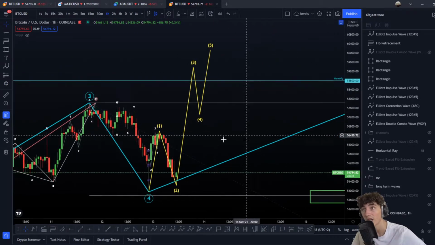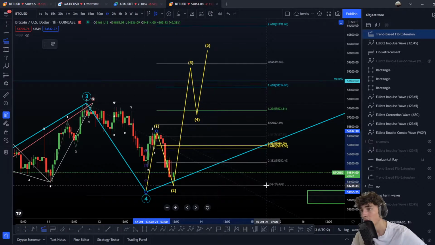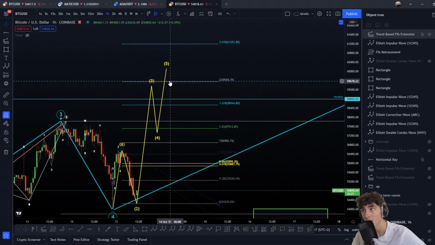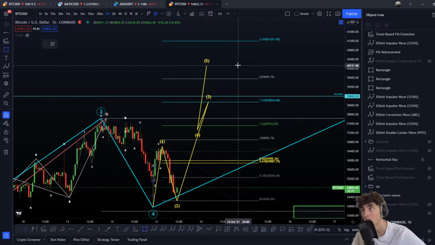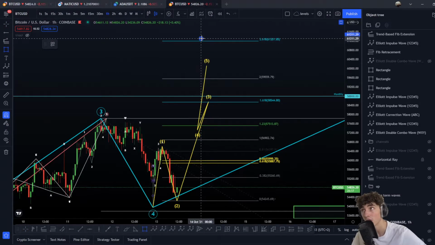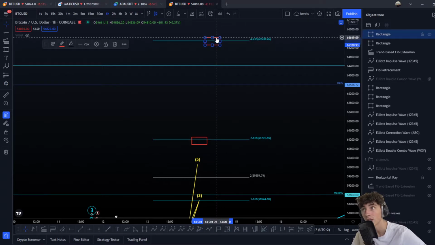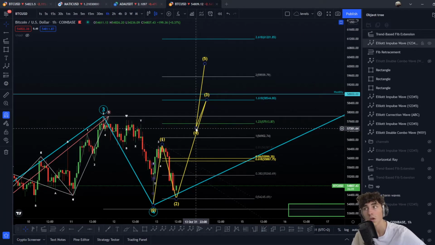What can we expect here? What can we expect? From the bottom of the wave 1, to the top of the wave 1, to the bottom of the wave 2. Now what can we expect? The most common target is a 161.8. Keep in mind that there is the 200%, which is target 2, the 261.8, then the 423.6. We can go there too. This is clearly possible, but with bigger targets, normally we should not. We're just going to play with the most common targets.